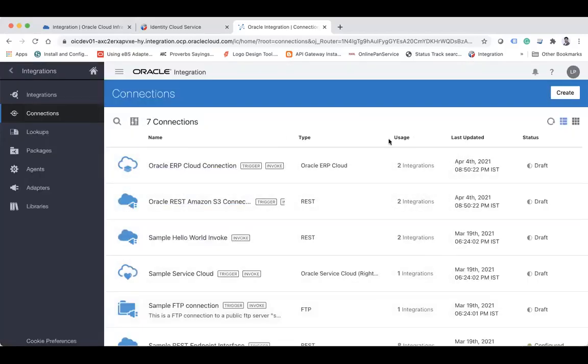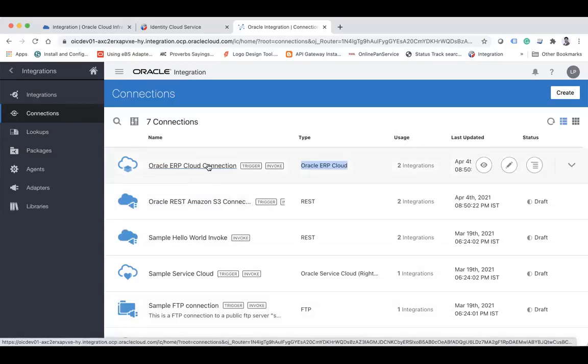Now, once your connection is created, it will be visible here. It will show you the name of the adapter which you have taken while creating that connection. It will show you the dependency if you have used this connection. So you have to use the connection in the integration to communicate with the application. A connection is nothing, it is just representing the information of your application.